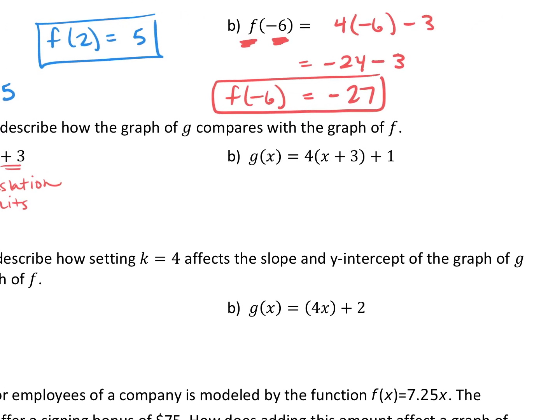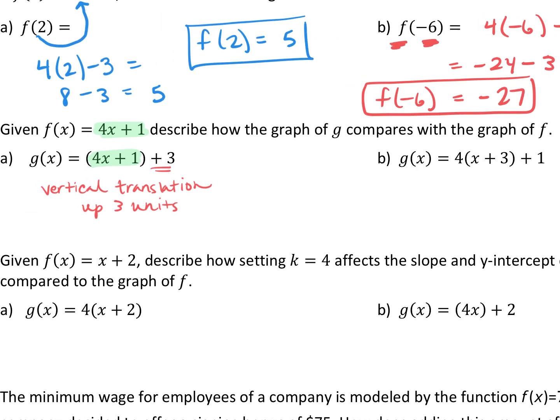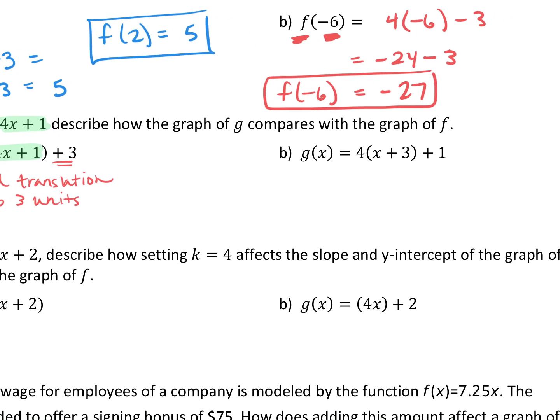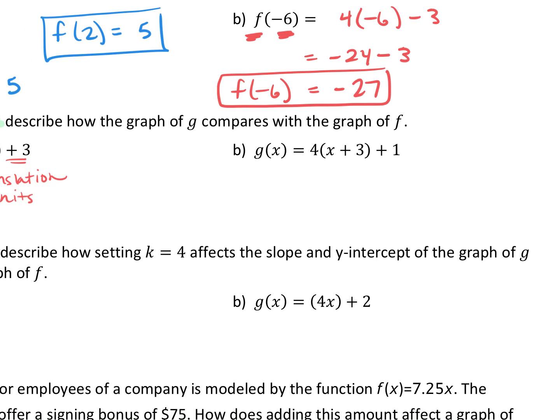All right, let's take a look at g of x. So g of x equals 4 times x plus 3, plus 1. And if we remember, our original function is the 4x plus 1. So if I come over here, I'm going to highlight the 4x plus 1, or I'm going to try to find it. Me highlighting it is just me finding it. I can see the plus 1 on the end. That's from the original function. Here's the 4. And then what that's showing me is that there's a plus 3 in here with the x. So that's the new thing right there. That's what was not in the original function.